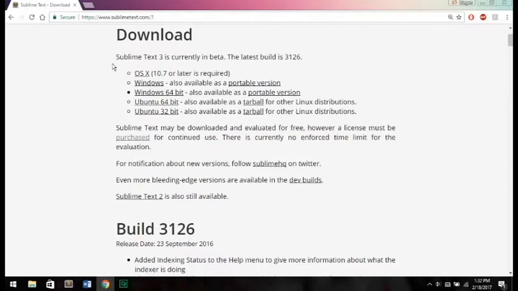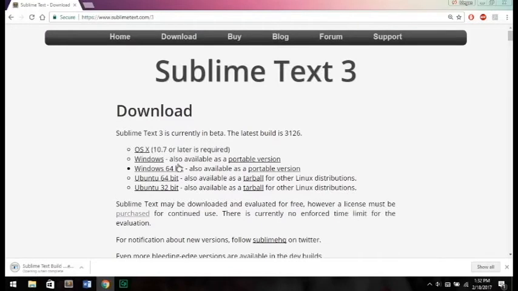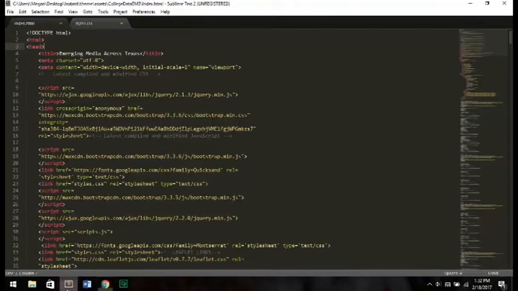Here you can see that you have a lot of different options for which operating system you have. This is compatible with either Macs or PCs, and you basically would just want to select whatever you have. I have Windows 64-bit, so I'll show you what pops up if you do that. Right here you can see it'll start downloading, and you're just going to want to click on it and go through the configuration. It's pretty self-explanatory. It'll walk you through the download process and it shouldn't take too long. But since I already have it downloaded, we're going to go ahead and hop on over.